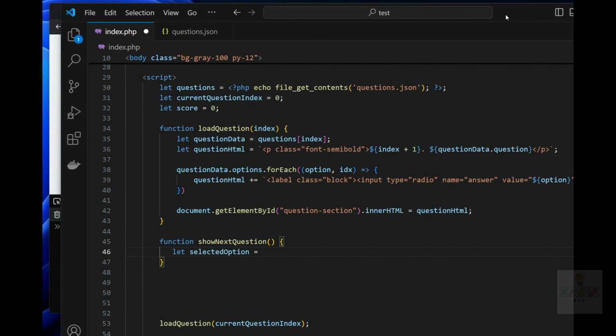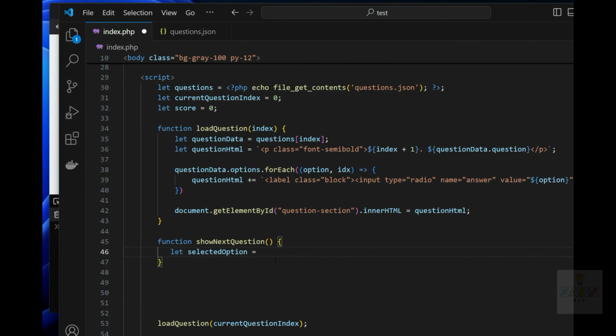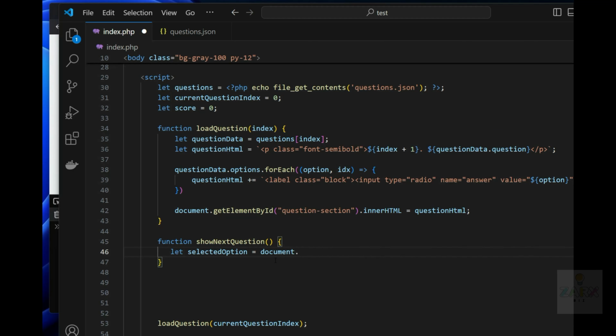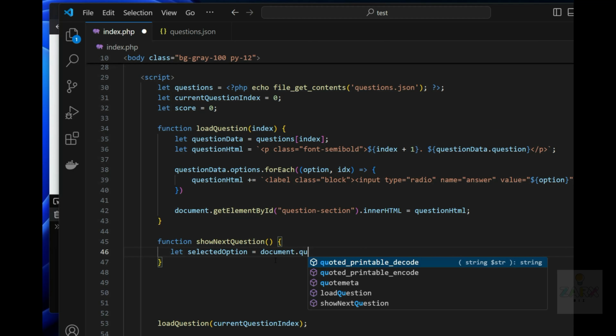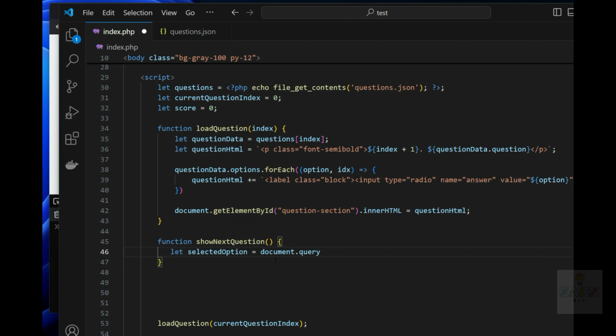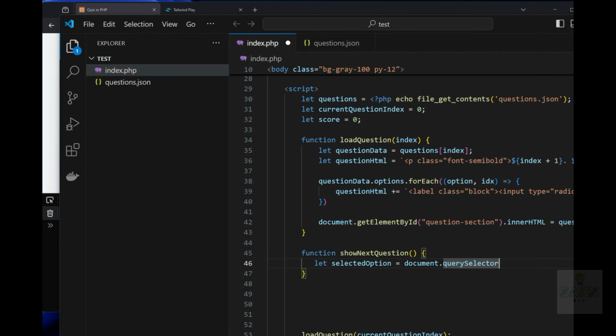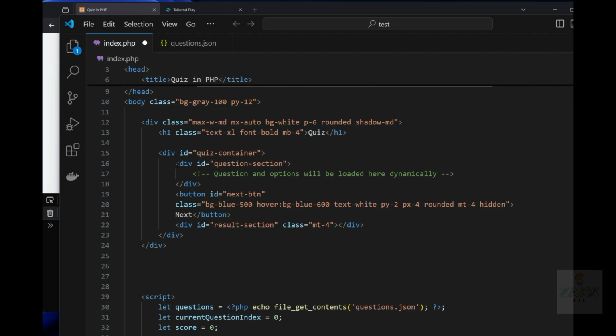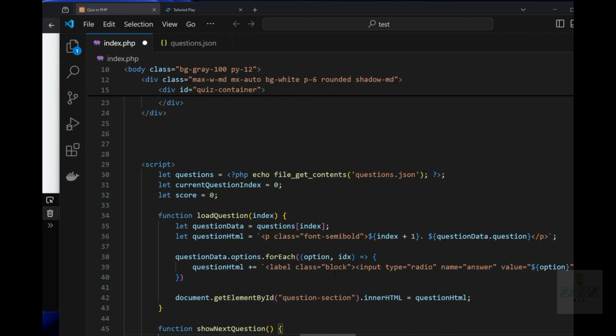After that, we're going to say document dot query selector. For the query selector, we can target the input with the name of answer, right? So we can target this.